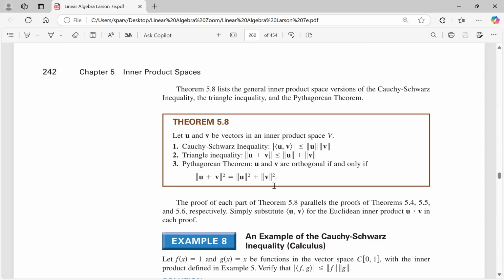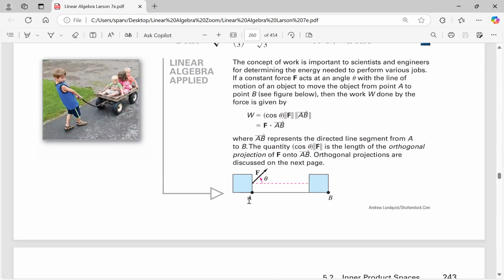that u and v are orthogonal if and only if the magnitude of u plus v squared... Remember, you can think of that as a hypotenuse, u plus v. Remember, u and v are two vectors. u plus v gives you the resultant vector, right? So if you use a parallelogram, you have two sides, and u plus v gives you the diagonal. And once you translate one of those vectors to create a triangle, then you can see that you have a right triangle here, sort of. The magnitude of u plus v squared is equal to the magnitude of u squared plus the magnitude of v squared. So those are the things we had.